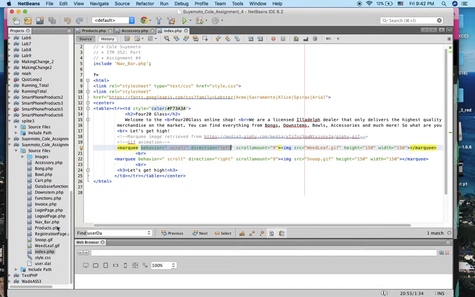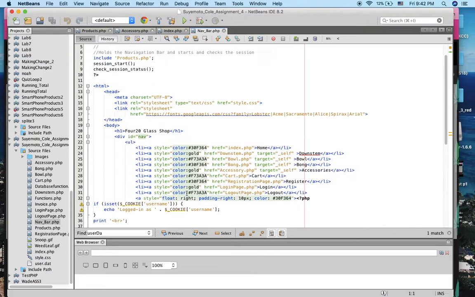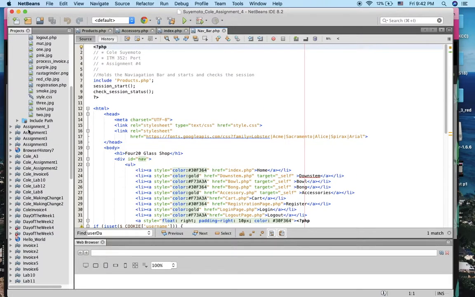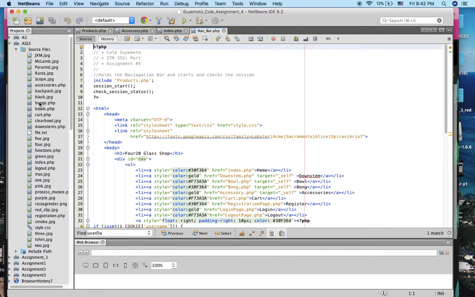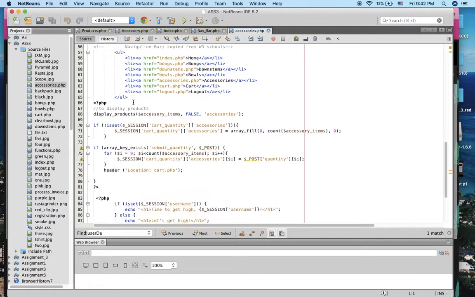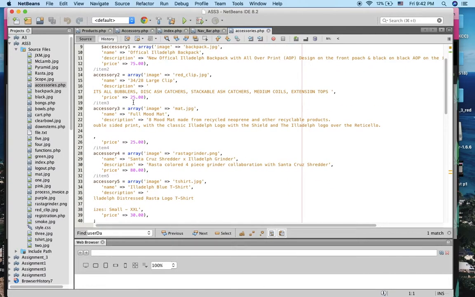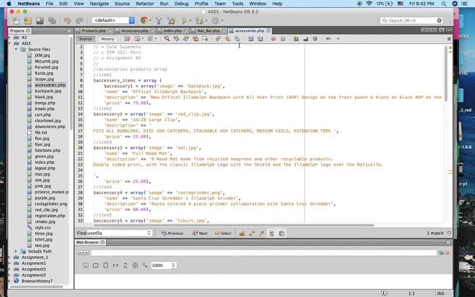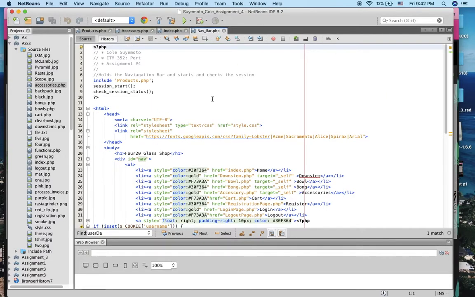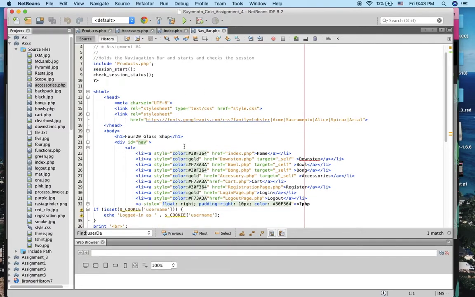Also, another thing that I worked on in my assignment 4 was the navigation bar. I believe in my assignment 3, I had to input my nav bar into each one of my files because I wasn't sure how to create my one navigation bar. Therefore, that was another thing that I had to work on in my assignment 4.